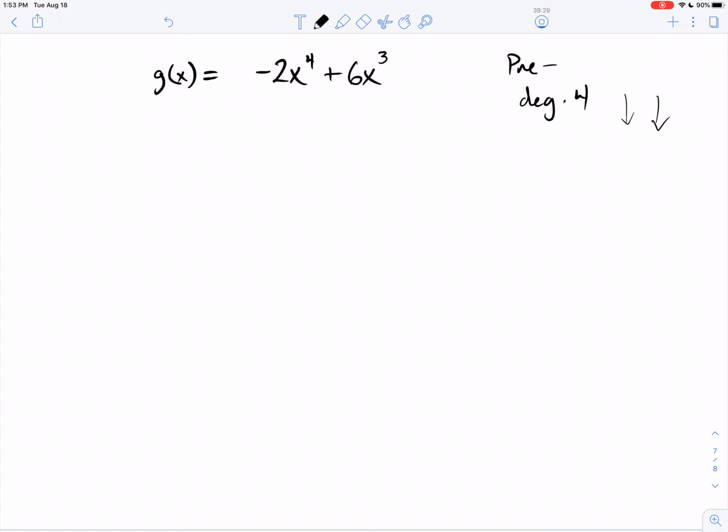So here we go. Oh, wait a minute, I need to factor out this GCF. I'm going to take out the x cubed. They both have an x cubed in common, but they also have a 2 in common. And since this guy's negative, the rule is it comes with the GCF. So I take negative 2x cubed out of this thing. I am then left with not a trinomial, but a binomial. Let's work it backwards. This would have to be an x to make that make sense. This would have to be what? A minus 3, okay?